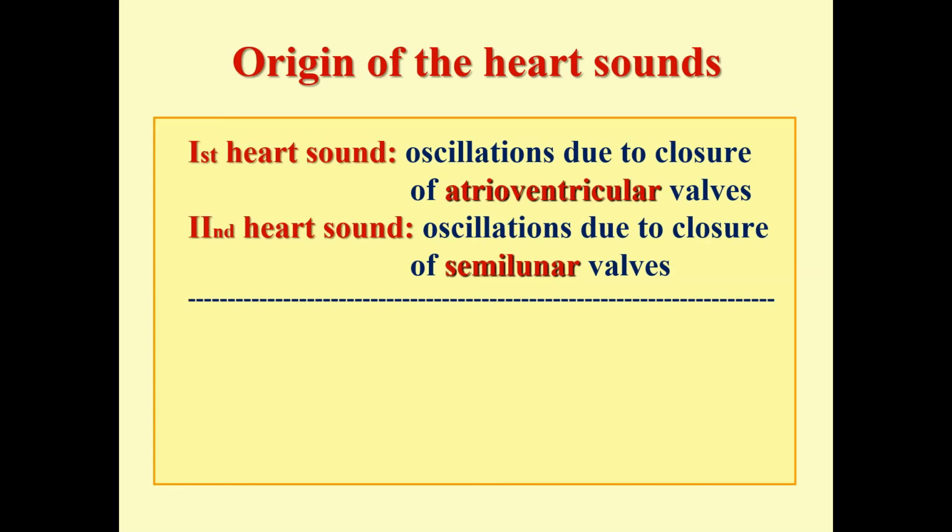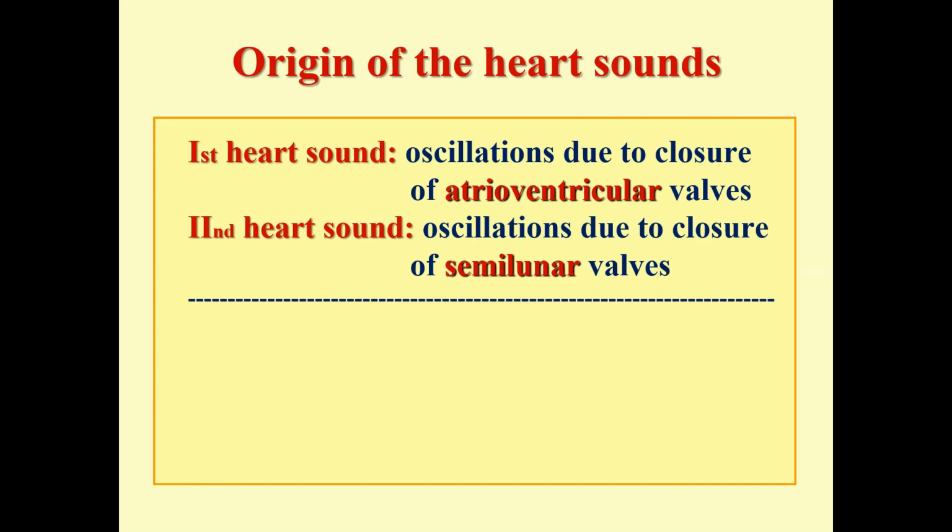Then, if there are 2 more heart sounds, even if you don't remember why they develop, you can deduce it yourself on the basis of knowledge of the cardiac cycle. After the closure of semilunar valves, the next event will be opening of atrioventricular valves and beginning of filling of the ventricles. So after this, which periods do we observe? The rapid ventricular filling, then reduced ventricular filling, and finally the filling due to atrial contraction. These 3 events occur later. And then again we start systole and the first heart sound comes. So these 3 events should produce 2 sounds, the third and fourth, in case they are present.